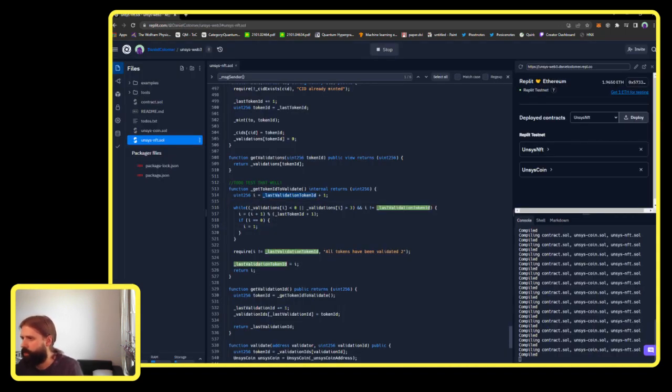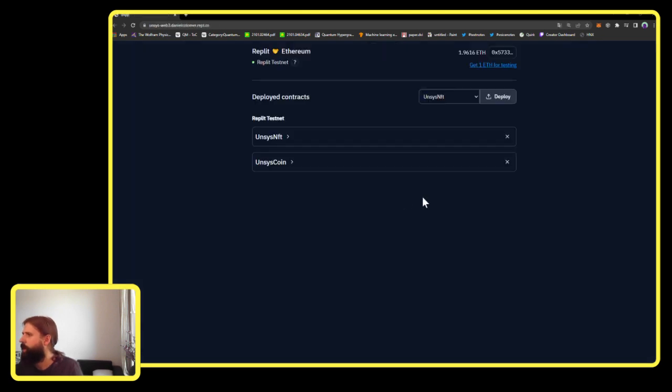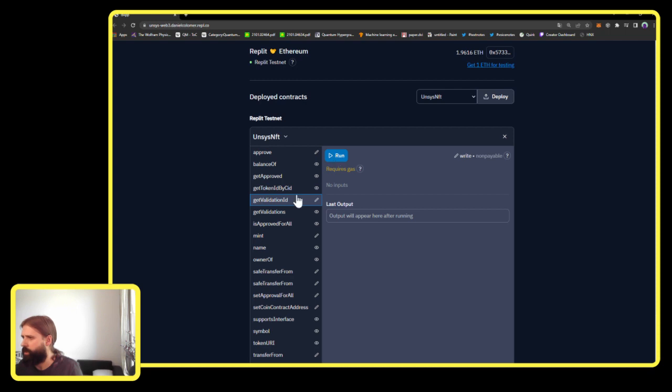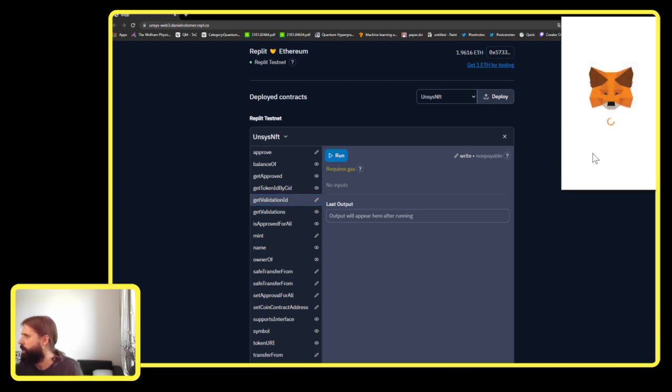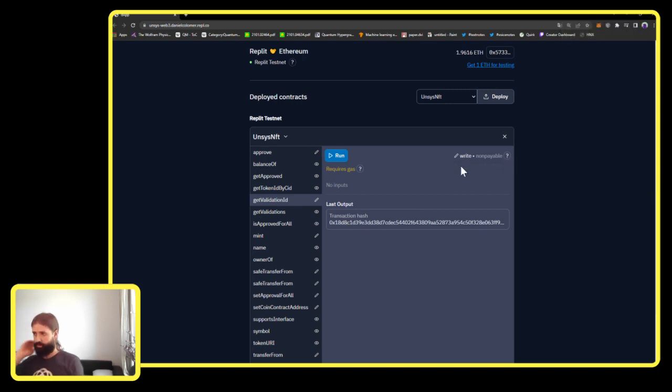It takes the last validation ID plus 1, and then, you know, this is definitely false, and so it breaks, and then it checks, it's got to be different, which it is because we've incremented it by 1. Okay, so now we have this, and now I get validation ID. Okay, now it works.